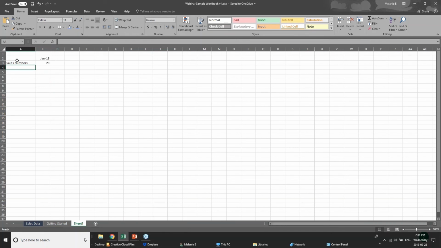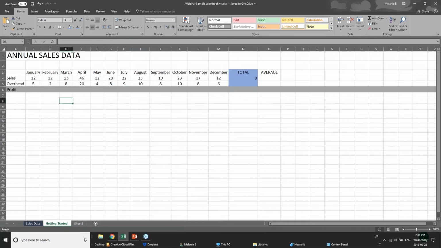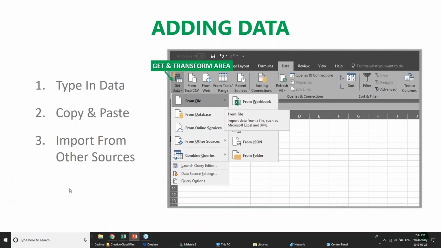So we have, as I mentioned, columns and rows, and let's jump over to actually adding our data. So this one's going to be tough. I'm going to go over here to some data that I've already entered. So you'll see here, I have entered some sales data. I have entered the months of the year as well. And I have a column here or a row ready to go in order for us to calculate totals of profit. And I also have a column here at the end for us to calculate the totals in terms of total number of sales and total number of overhead costs. And then we could potentially handle the averages as well. I just want to make sure, okay, yeah, it's adding data.